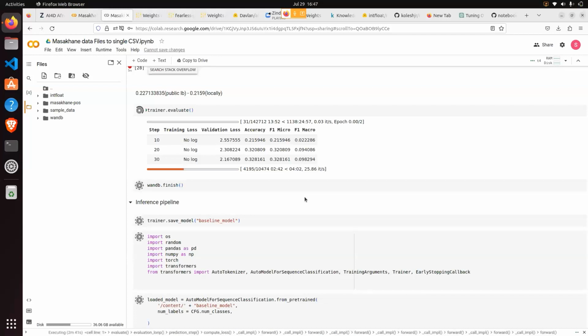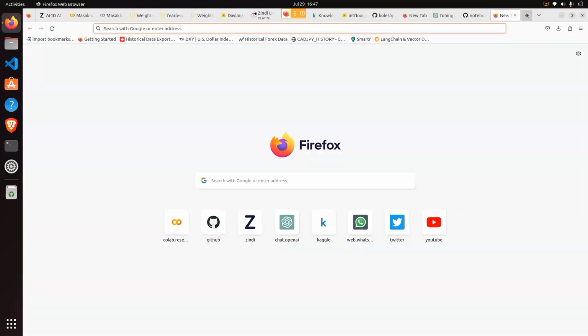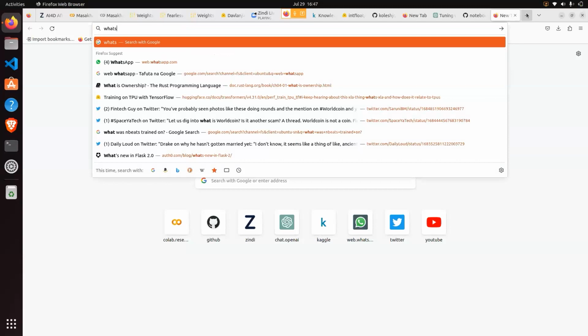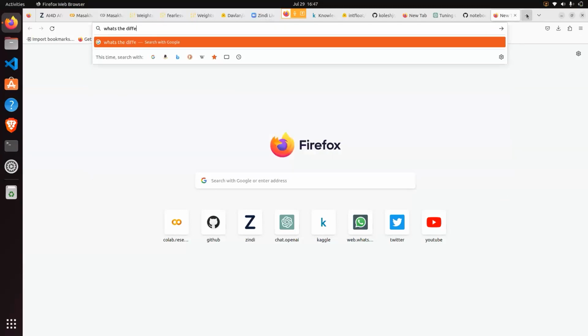The difference between a CPU and a GPU, I'm looking for the right words to use. What I know about why we use GPUs in deep learning is that a GPU allows for parallelization. I guess that's the right word. Let's just Google the difference between CPU and GPU.